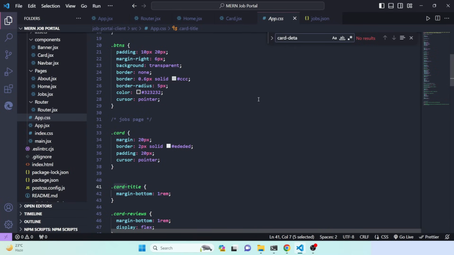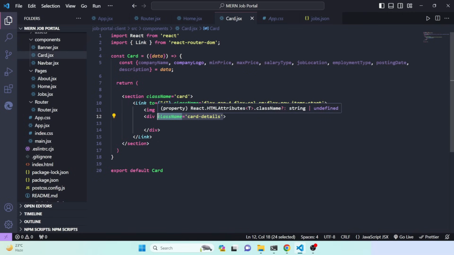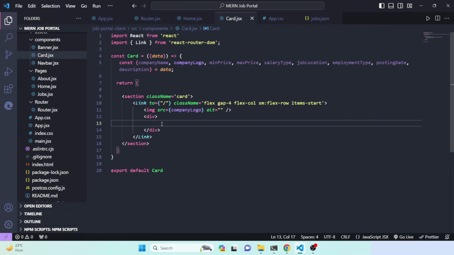Actually we don't have data there. Maybe we don't need it. If it's not there, we don't need to write it. Okay, let me just remove it. We don't need this right now. Maybe we just made a mistake.